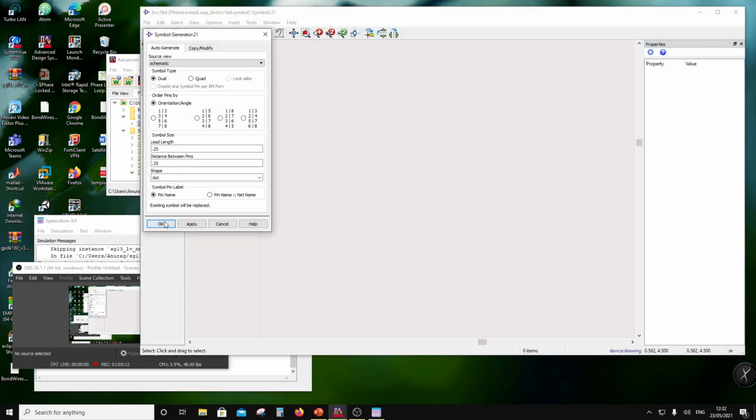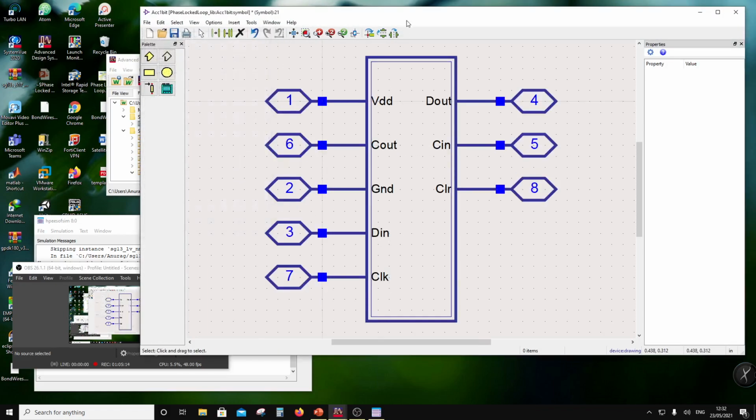Okay, and I am going to make a symbol such that it is convenient to connect in the top level. So all I want is VDD and C out at the top, C in and D out on the right. Okay, so let's make this very simple.